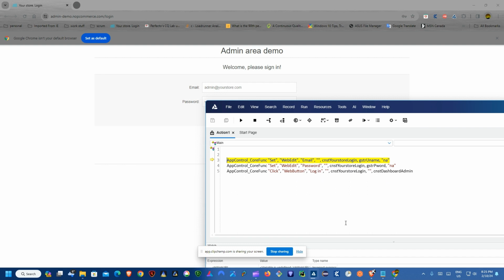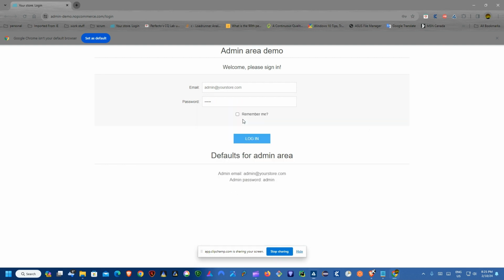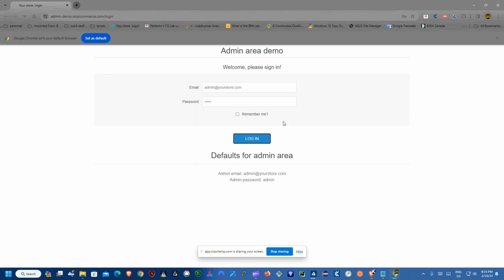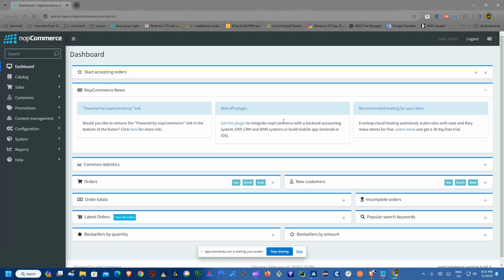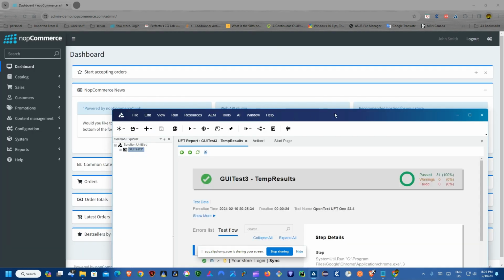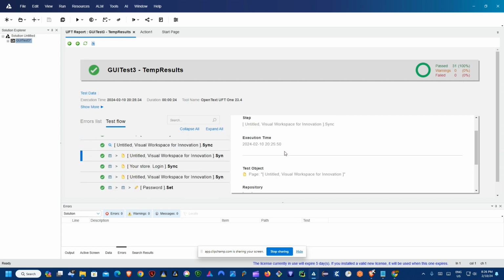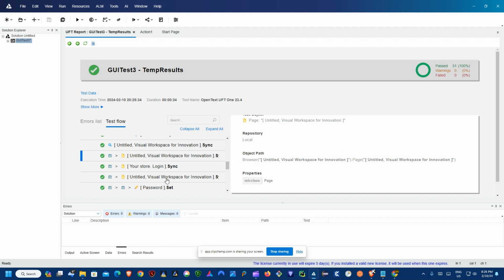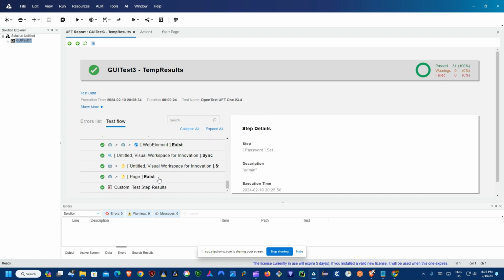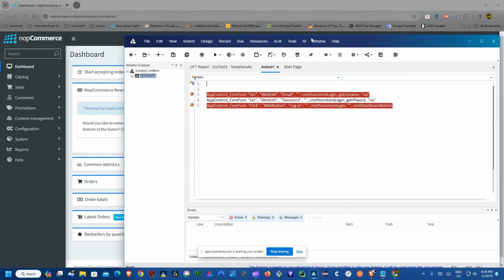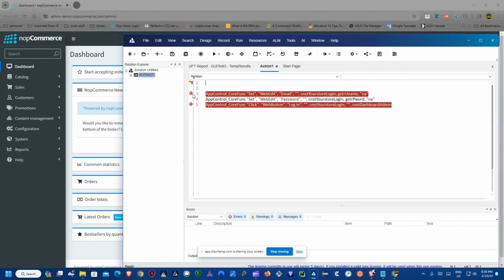All right. Okay, so it'll type in the email and password. Okay, let's click on login now. Let's see what happens. There we go. Now it did it. And there's our logging, going through, showing us what we did. There we go. Okay, so that was our first test case, doing a login.